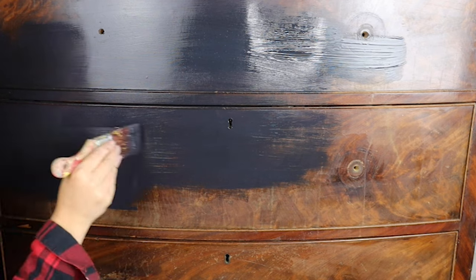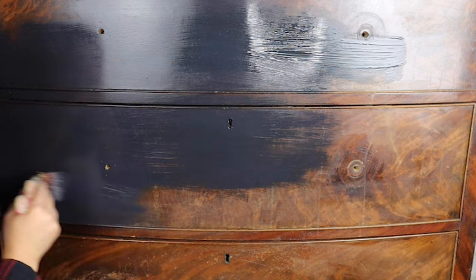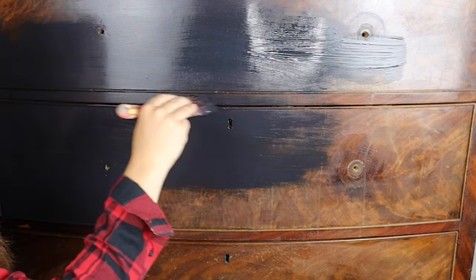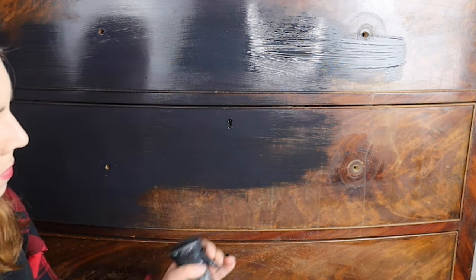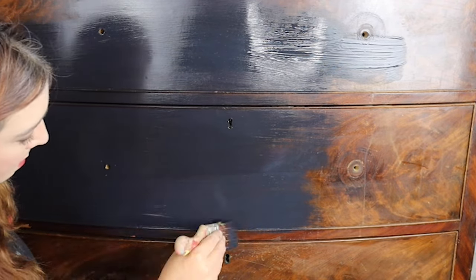A black foundation, like a dark canvas, can be a really great color to start with because any colors you put on top will look extremely vibrant. I'm not using so much water that the paint is really thin — I'm literally just using the water to get the paint moving a little bit. I'm also making sure the paint is fully in the grain, so I'm using different directions. This base is just about getting the color ready so I can build additional colors on top.